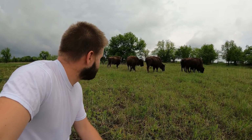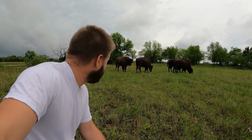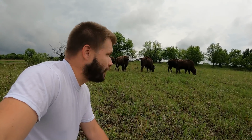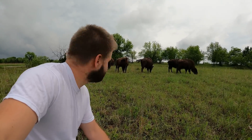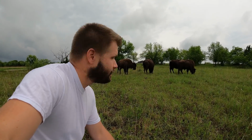They are enjoying this field. I tried to catch it on camera last night, but I wasn't able to get my camera out in time. They were out in the middle of the field playing tag. It's really fun to watch. One of these times I'll get it on camera for you guys.